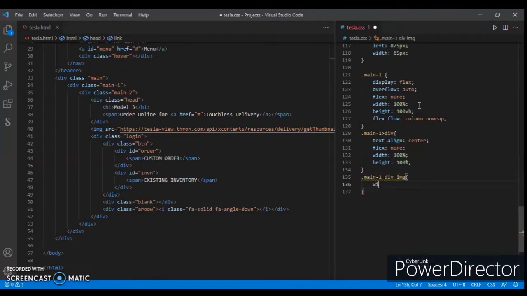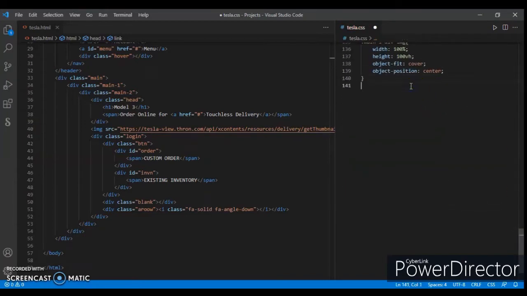This is the width 100% and height 100vh. So here we are targeting the image, object-fit cover, and object-position center. Okay.